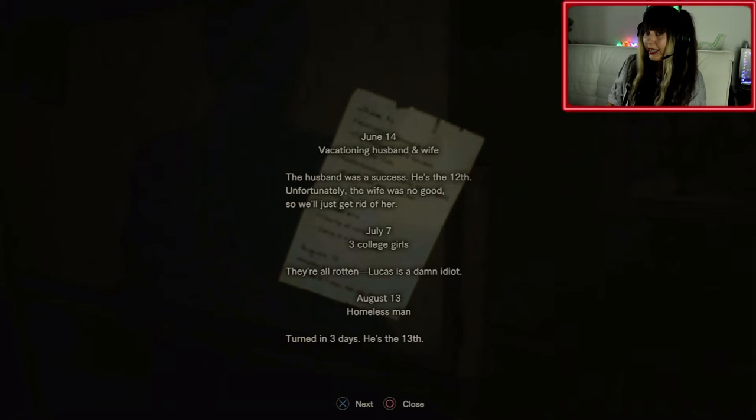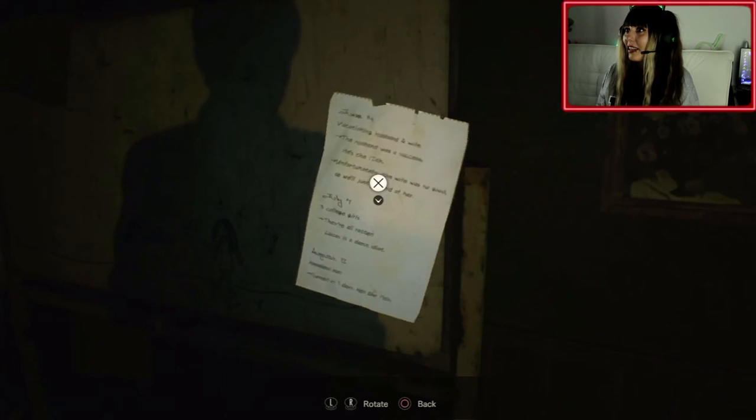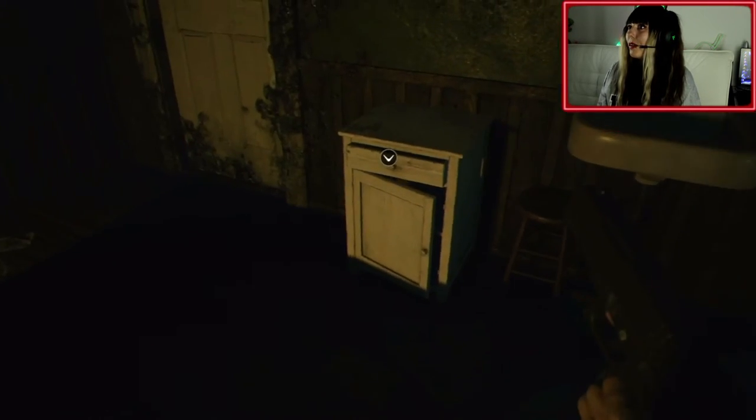June 14, vacationing husband and wife. The husband was a success, he's the 12th. Unfortunately, the wife was no good, so we'll just get rid of her. July 7, 3 college girls. They're all rotten. Lucas is a damn idiot. August 13, homeless man turned in 3 days. He's the 13th.